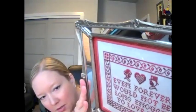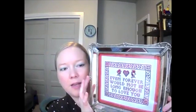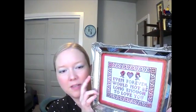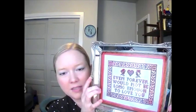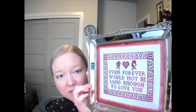All right, and then the next one is also from Paper Crane Stitches, and it is, where is it on my list? Forever Would Not Be Long Enough. I stitched this back in February for my husband. I did a DMC 115 on a 32 count Opal Belfast linen. I don't know if you're going to be able to see sparkles or not. Sort of. In any case, I found this really cool mirrored frame on Amazon. The Belfast that I had was too small to fit in it, so I made it work. I actually added this red and gold ribbon all the way around to make it fit. And I think it turned out really cute. That's that finish, and I really enjoy it. That's up on our mantle year round, so love it.